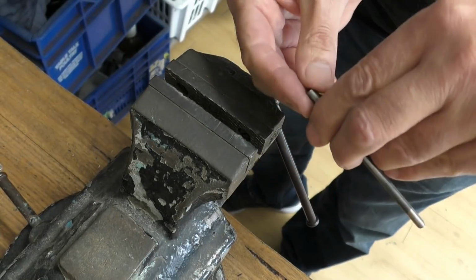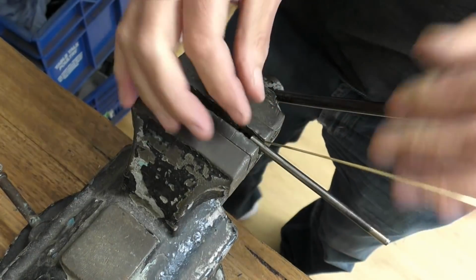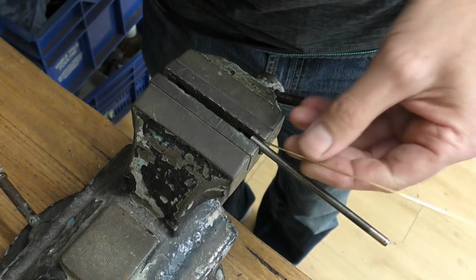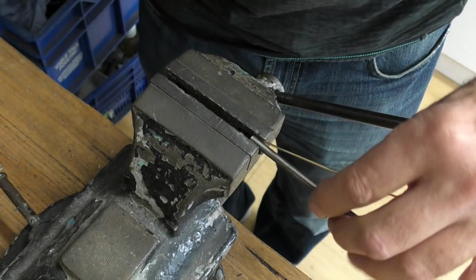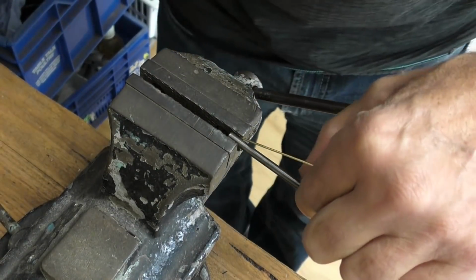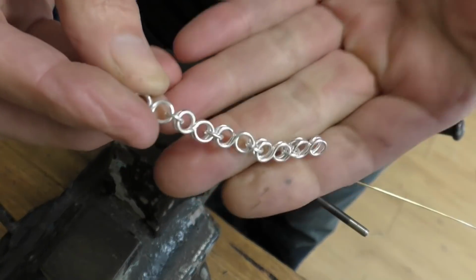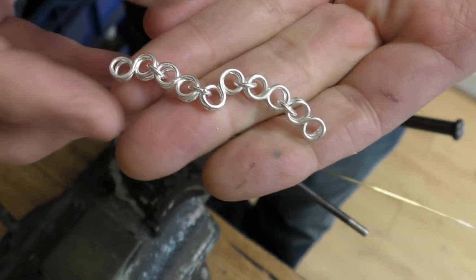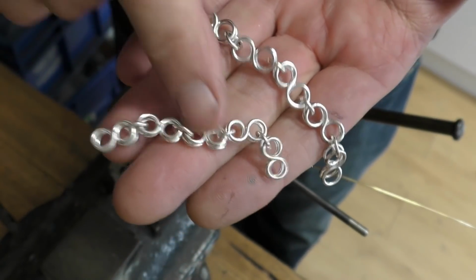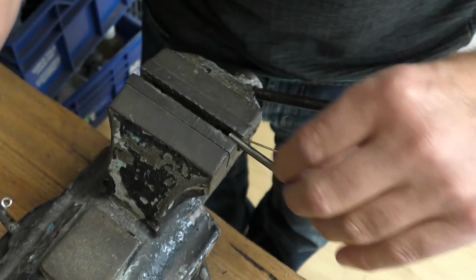So I've got a stake that I'm wrapping the wire around to make a coil, and the stake has a diameter of 4 millimeters. Let me just check that for you. Now I'm glad I checked. This is actually 5 millimeters. The reason I got mixed up with the 4 millimeters is that I made one before the larger link one, and that's with a 4mm stake. So if you want to make a tighter linkage, that's how it looks. It looks pretty good actually, the 4mm. So up to you. This is the 5mm inside diameter.